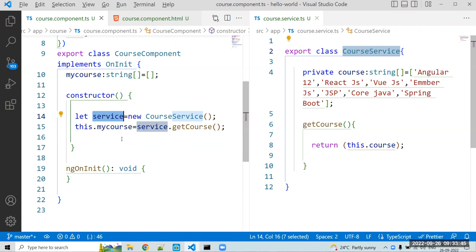Because in your Angular application, object creation is not the only task. There are one or more static files you also have to load, maybe images, audio files, video files, any other JSON file as well.